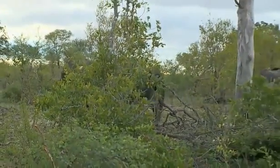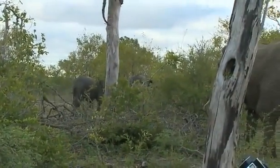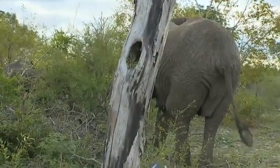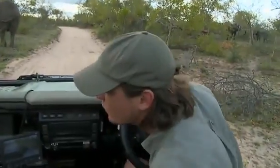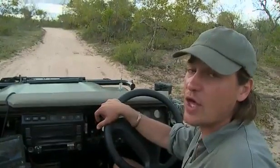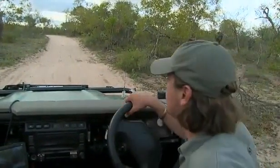So on a lot of animals we see out here in the African bush, we see them quite often accompanied by a little bird called an oxpecker that feeds off ectoparasites such as ticks and lice. And you'll notice we never see them on elephant. And I wonder if anyone out there can tell me why we don't see them on elephant. And if you know the reason, you can send your answers through to questions@wildearth.tv. See how clever you all are.